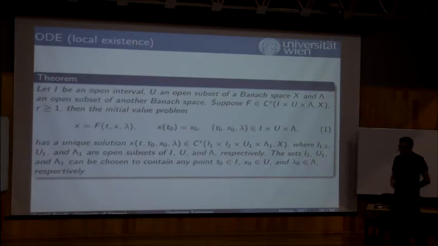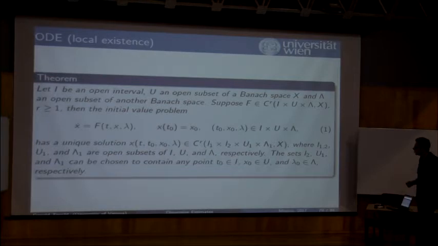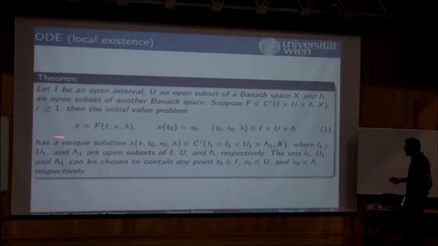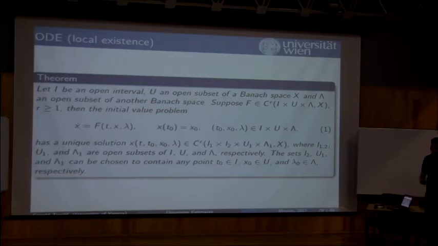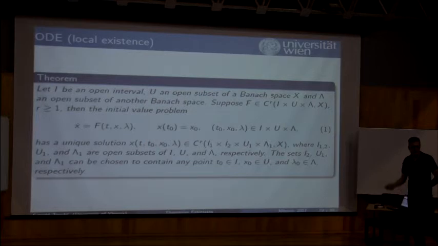Okay, once you have the implicit function theorem, you can prove local existence for ordinary differential equations. And moreover, that's maybe quite nice because it's not so well known, you can use the implicit function theorem to get this fully fledged version here. So I'm looking at a vector field. The vector field f can depend on t, on x of course, and also on some parameter lambdas if you want to. I'm not going to need this, but I'm just mentioning that it's possible, and you assume that your vector field is C^r, has r derivatives, then locally you have a solution which is also C^r with respect to everything, also with respect to initial time, initial condition, and also with respect to these parameters.